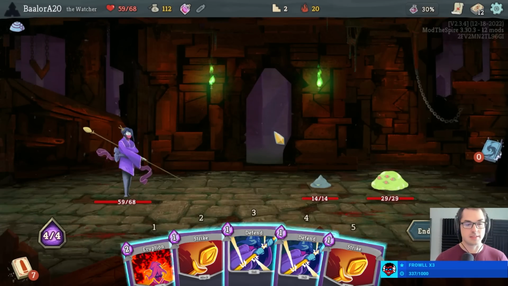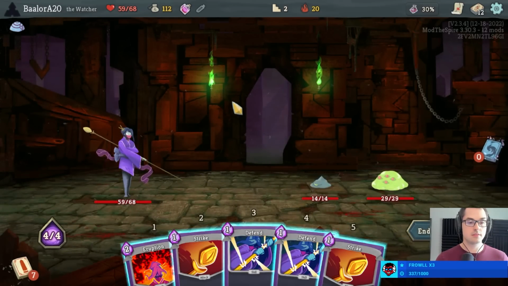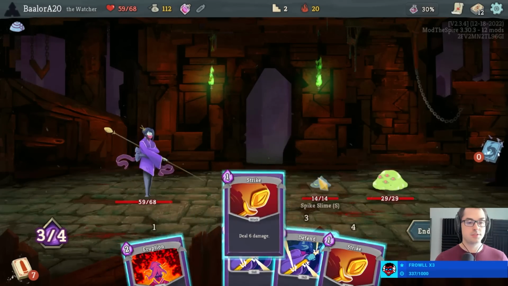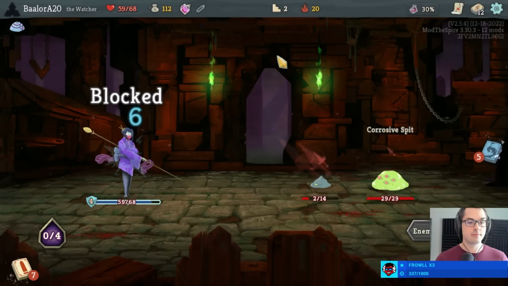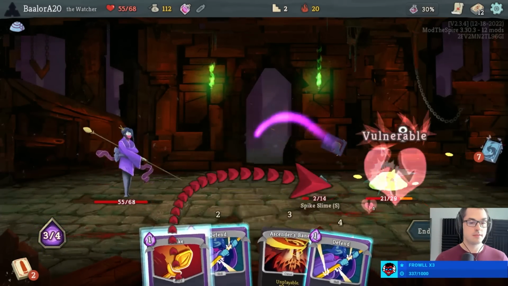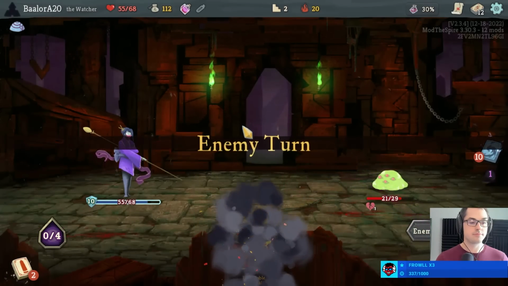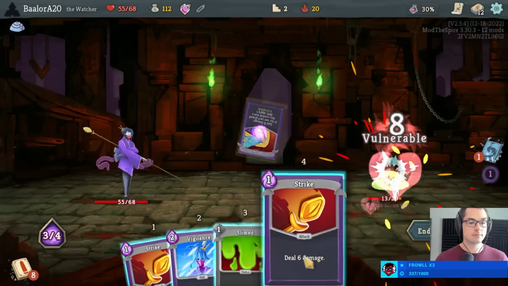No way to know what the Acid Slime is doing. That's a bit tricky here. Could do double strike, double defend, I suppose. Otherwise, he might be taking a lot of damage. Let's not. Yeah, that would have been bad. Good fight.